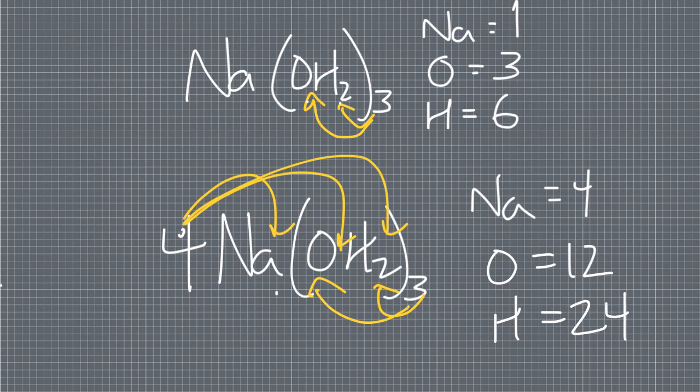So again, if you look up here, this 4 simply indicates that I have 4 of these right here. So if I had 1, 3, and 6, I would have to multiply each of those numbers by 4. That's distributing the 4 to each element. So 4 times 1 is 4, which is there. 4 times 3 is 12, which is what I get there. And then 4 times 6 is 24. So if we can do the compound with just a single amount, having a coefficient out in front is something that is just going to tell me how many more I would have of each of those.